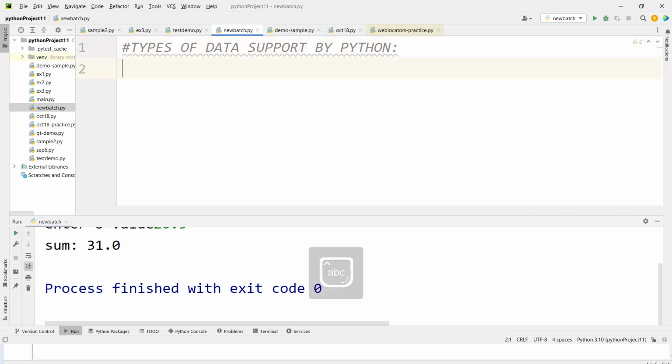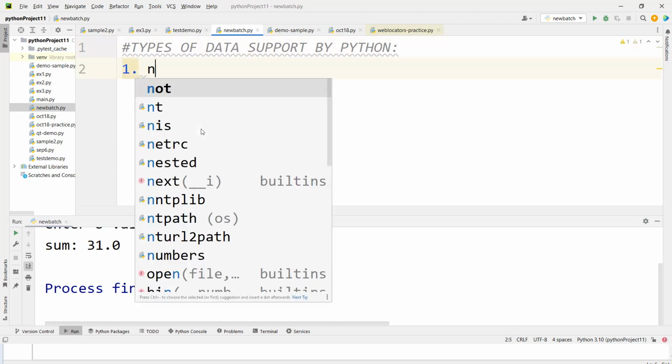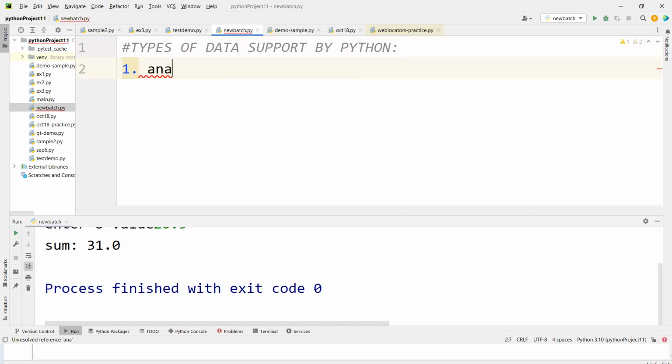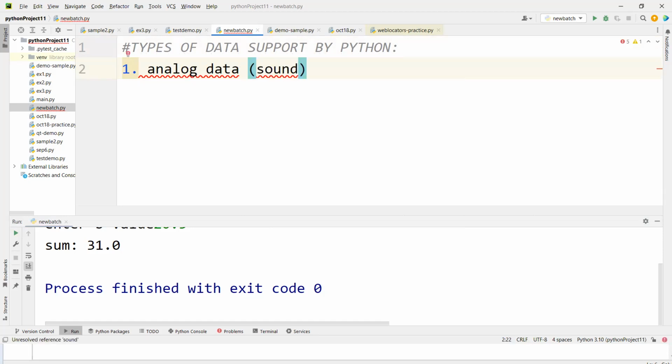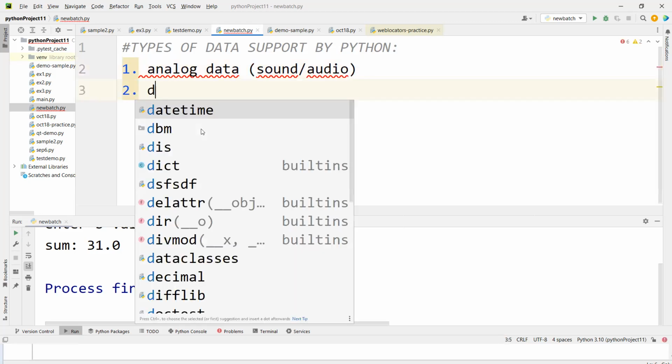Whenever we talk about digital data, or computer data, it is broadly categorized into two types. Analog data: sound, noise, or audio is analog data. The second type is digital data.